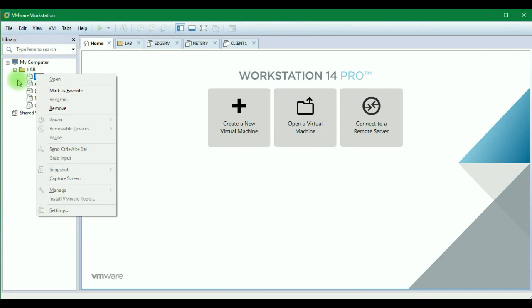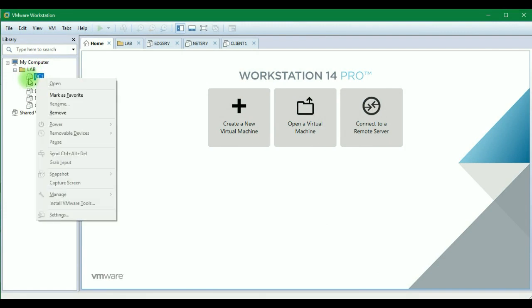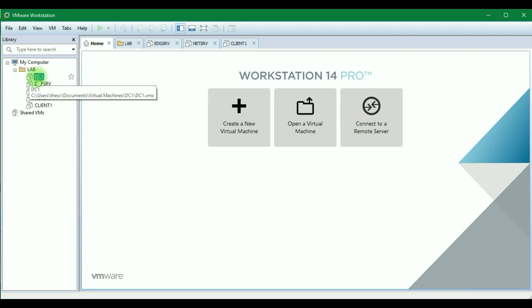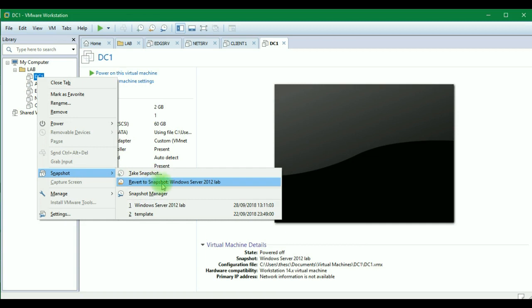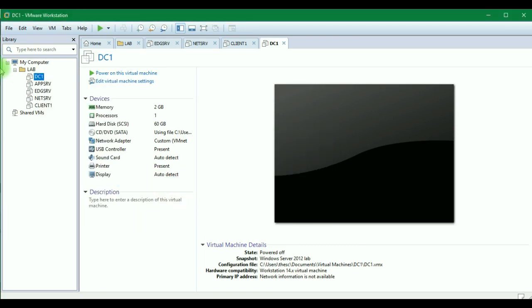Okay, so to revert to checkpoints, we right click each VM, if we can actually get it selected here, and then we go to the snapshot button and we revert to our snapshot, which is the Windows Server 2012 lab snapshot, and that's us. And we do this with all 5 machines, and then of course we start with a clean slate. If you're wondering what we're on about here, if you go to our channel, you'll see our original video, and we created a lab with all these 5 virtual machines so that we can follow along in the future and do as many labs as possible.